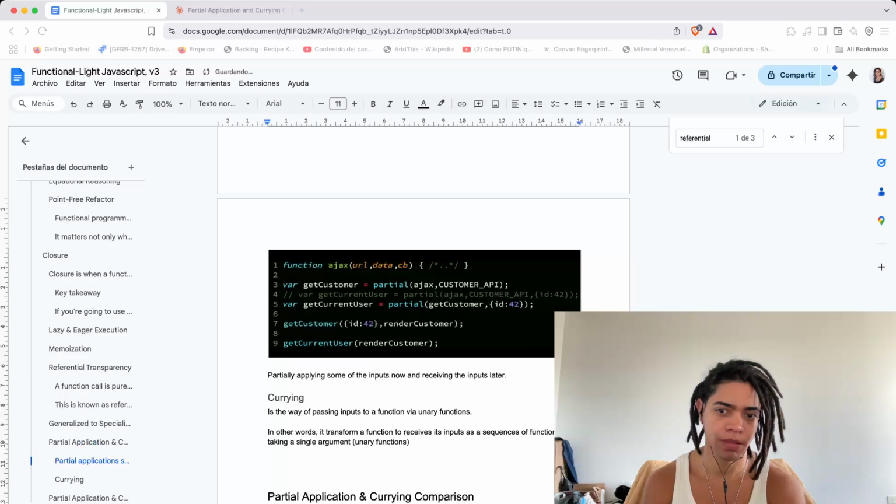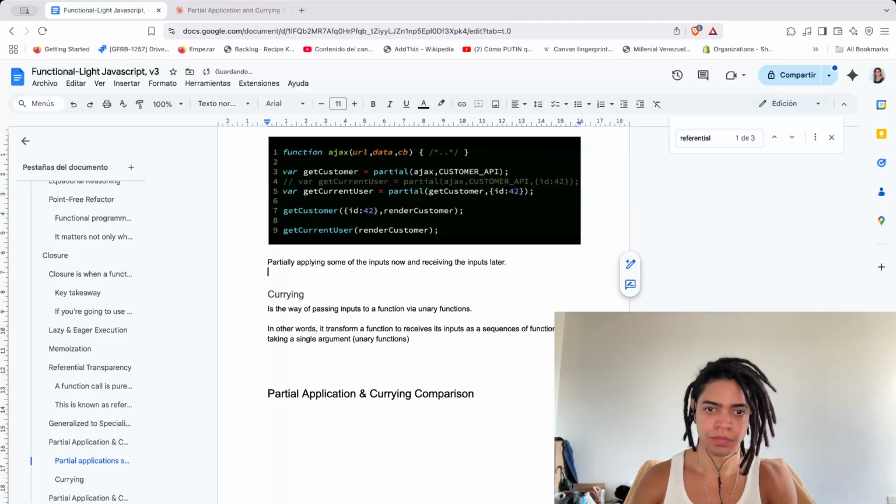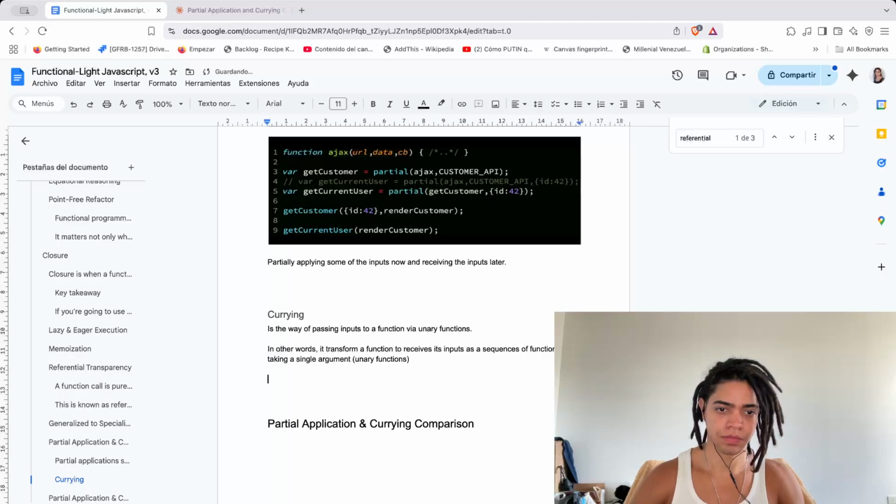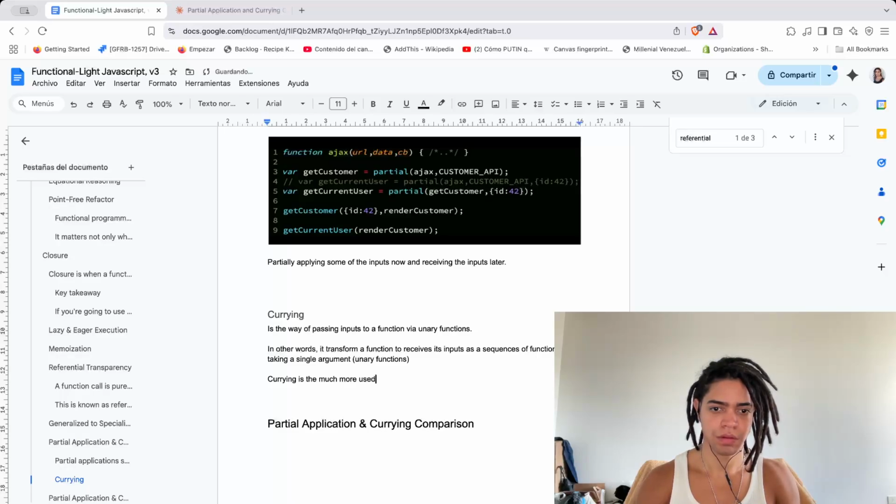Another way, which quite frankly is much more common within functional programming: you will tend to want to do partial application as you get started, and then you'll find out actually everybody does currying. You'll see why as we go along in the course and as you get more practice with this. But currying is the much more common form of specialization. I used to tell people that currying was a special form of partial application. I now would describe them more like cousins. They both accomplish the same end goal. They both specialize a generalized function, but they go about it in a significantly different way.